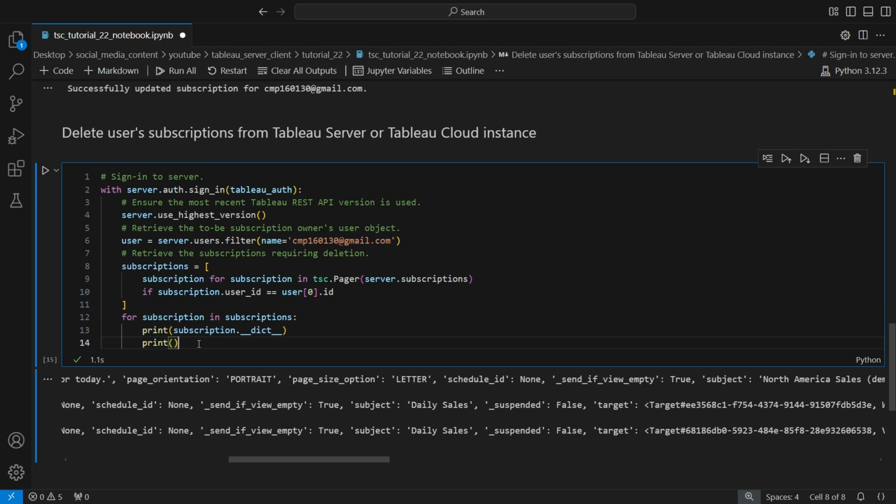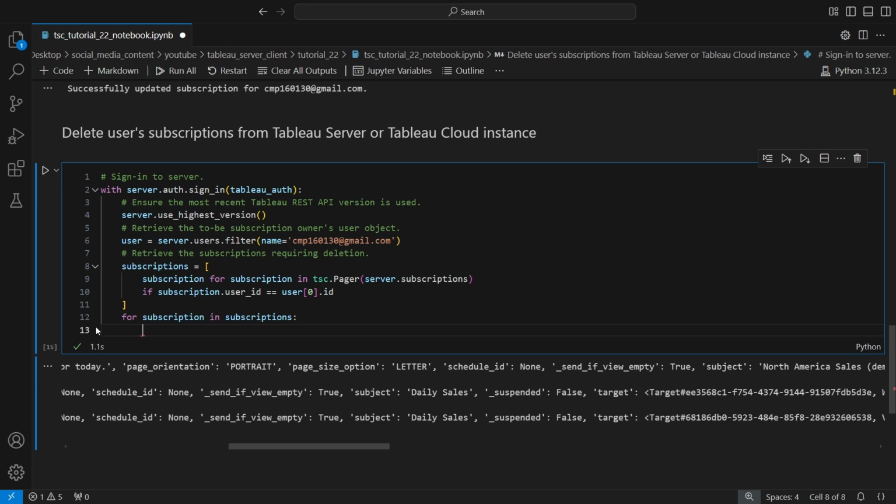Okay. So instead of printing these out, what do we want to do? Well, we want to delete them. I'm not going to go through the effort of making the try except else block here. I'm just going to show you how to delete them. We're going to use the subscriptions endpoint and, you guessed it, the delete method. In this case, the only thing I need to do to delete a subscription is provide the locally unique identifier associated with it, because we're not updating anything. We don't need to pass in the entire item. We're not creating anything. So I just need the ID value. So I'm going to say subscription.id. And we'll run this.